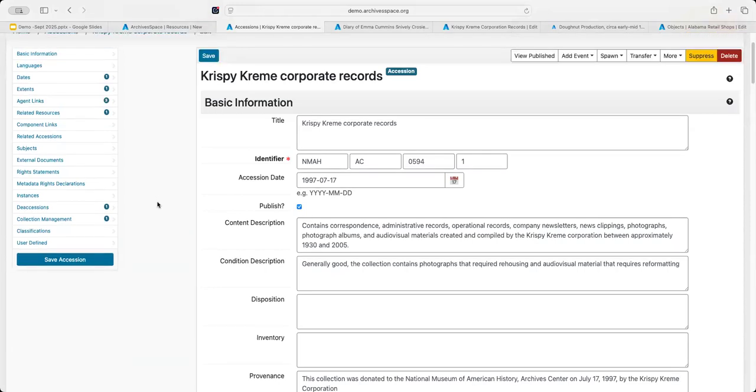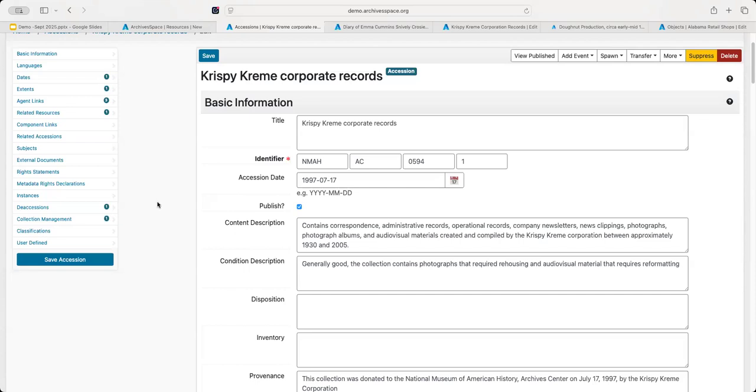Your accession records store information about the receipt of material. Typically, this means that they're unprocessed collections. An accession record can be within ArchivesSpace for a single item, so just a single diary or something, or it can be for an aggregate of materials like it is here. It can represent the acquisition of a new resource, so something you've never had before, or it can be an accrual to an existing resource, so it's your annual dump of materials from the president's office for your college archive or something like that. And it must record the accession date and the identifier.